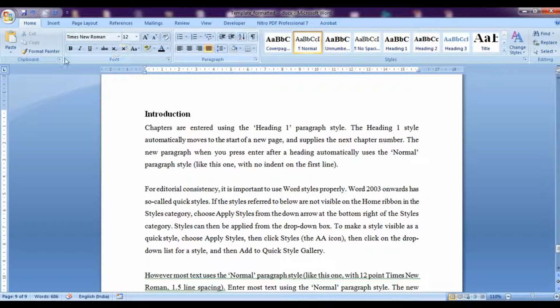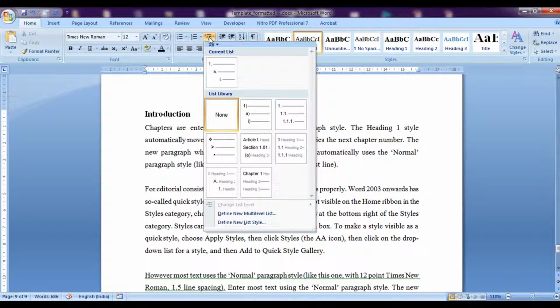Just go over here under the home ribbon, go on to this tab besides bullets and numbering. You can see multi-level list. Basically it helps us to choose different styles for a multi-level list. You can see over here in this style that we have numbering as per headings, that is for the very first title, heading 1, we have 1, for heading 2 we have 1.1, for heading 3 we have 1.1.1, and so on.